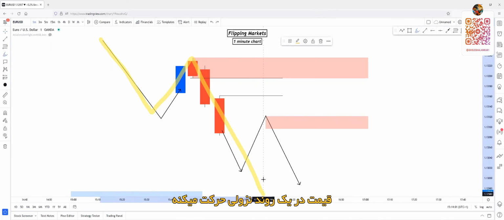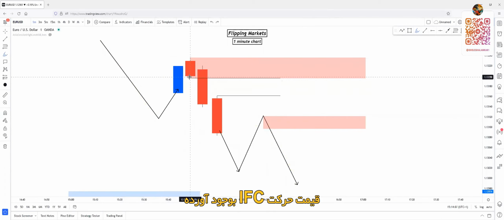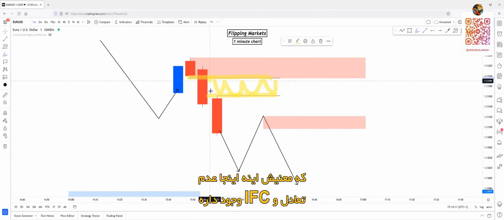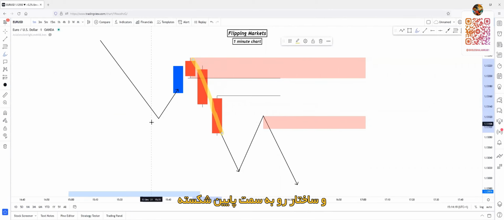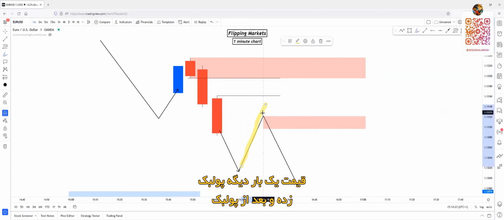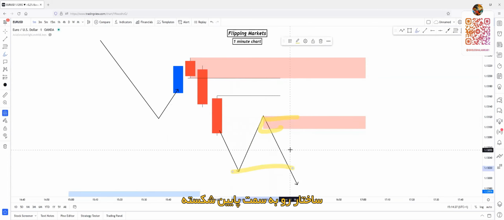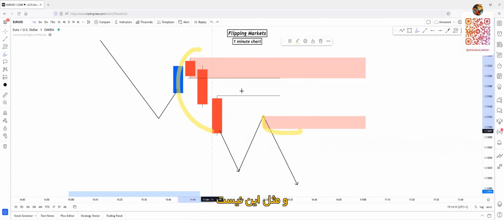Price is moving in a downtrend, as you can see. In this region, price created an inefficient move. So there's a gap between the wicks. So this means there's imbalance, there's inefficiency. Above this inefficiency, you can find the supply zone right here, because this supply zone created inefficient movement and broke structure through the downside. Let's say price creates another pullback, and after the pullback, it creates another supply zone and breaks structure to the downside. But this supply zone has no inefficiency below, just like this.